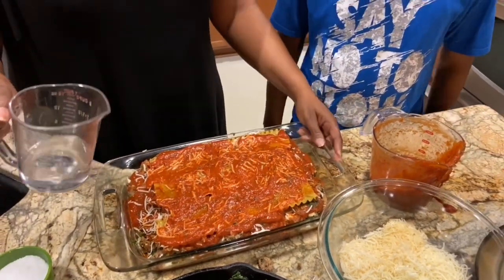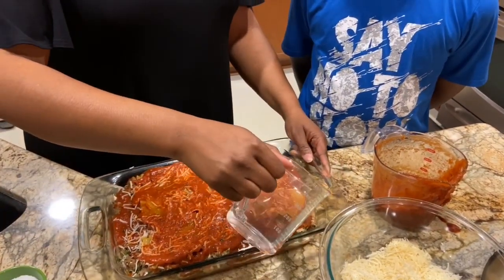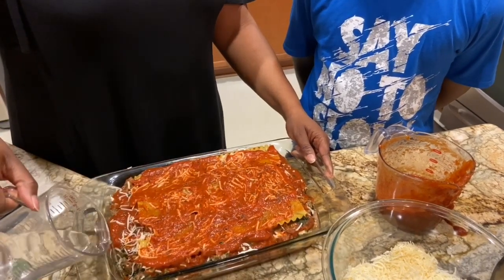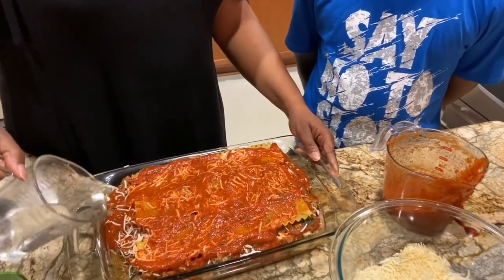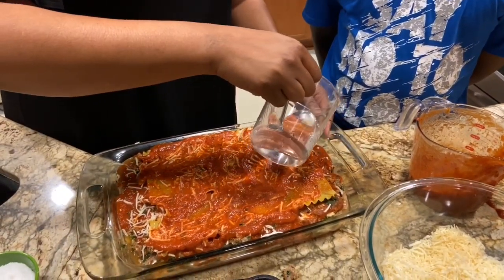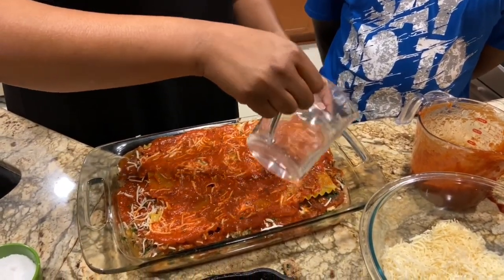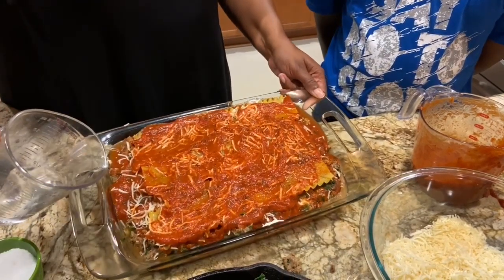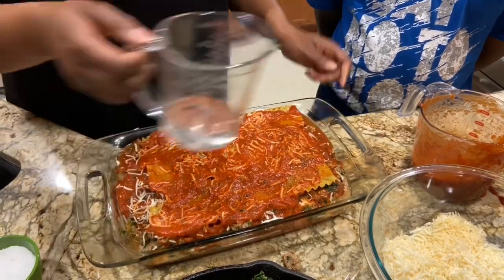We have a 1/2 cup of water. This is important because this is also going to help our noodles expand while it's baking. And you want to pour it around the perimeter of the pan. You don't want to pour it on top, and just kind of let it settle in the grooves, not too much. All right, so we just used about 1/2 of that. So we used about a 1/4 cup.